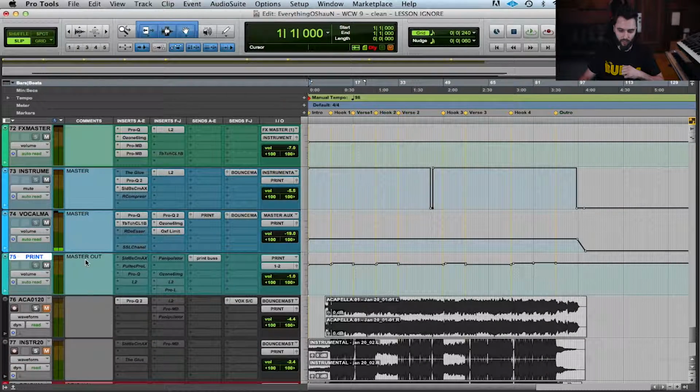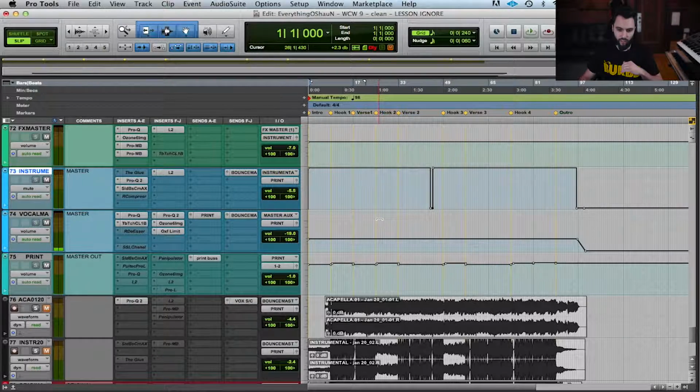Underneath that, we could think of all of our sub-masters or subgroups, right? The way I do that is I have a vocal master and an instrumental master. Pretty simple, just two groups, right? Ultimately, everything goes to these two before funneling up to the top at the master level. So the very top is my print track, aka master out. The level underneath that would be my instrumental master and my vocal master. These are parallel or beside each other. Obviously instrumental is going to consist of all my instrumental stems, and my vocal master is going to consist of all my vocal stems.